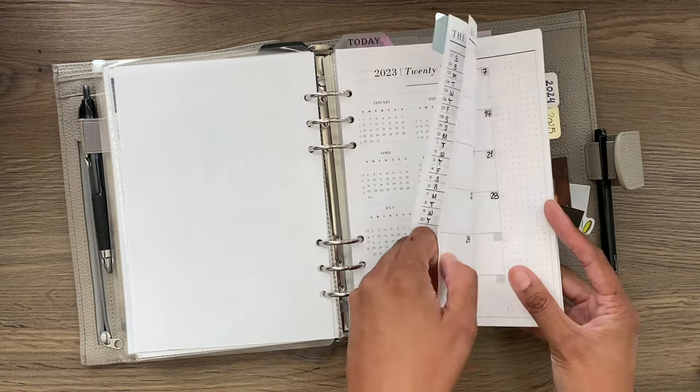Next is an insert for household — from the yearly base planner. On the back half I'm going to keep track of household tasks and expenses. This isn't for regular monthly bills, but anything big: yearly expenses like Amazon Prime or Costco membership, or big repairs on the car or house. The back is grid for tasks and lined for expenses. On the front half, I have another tracker where I'm going to keep track of spouse meetings and date nights — just to see how often we're doing those things.